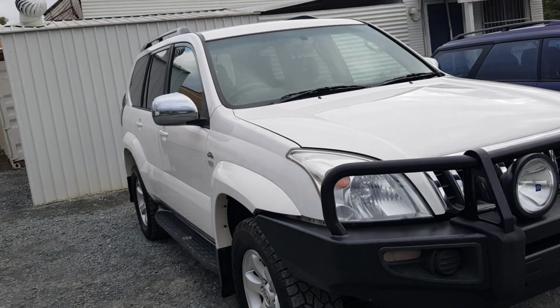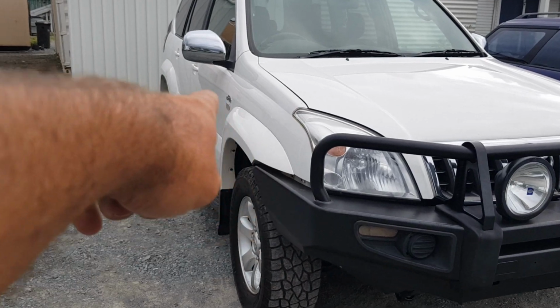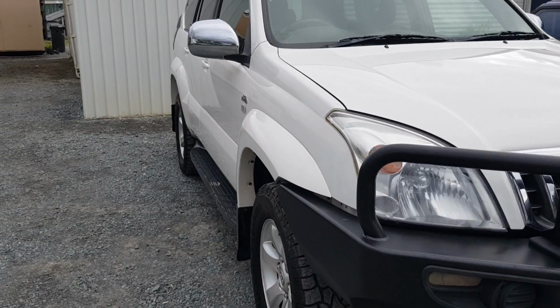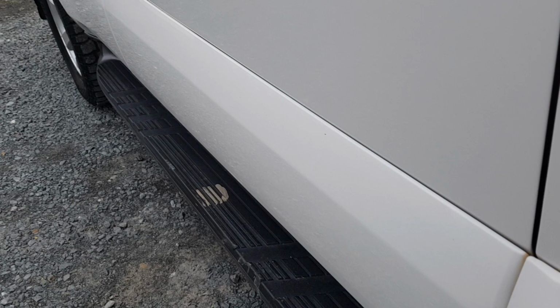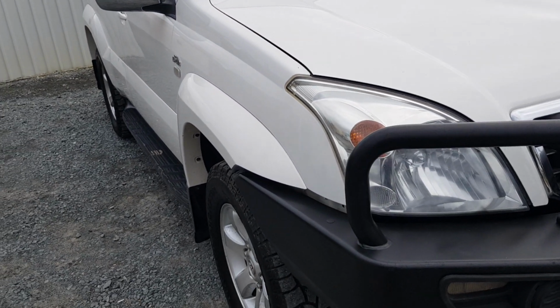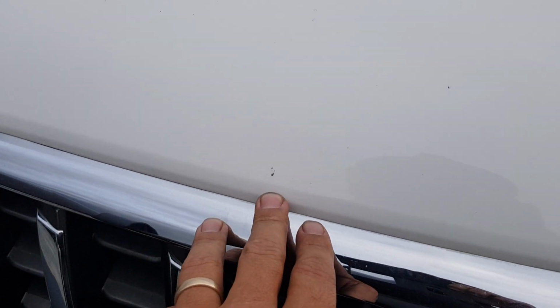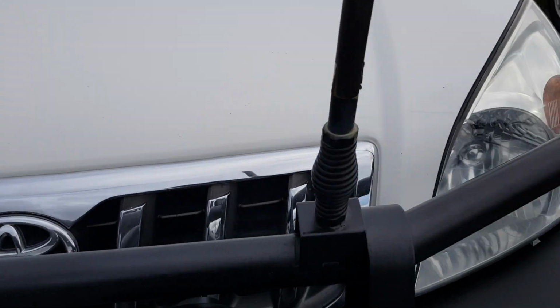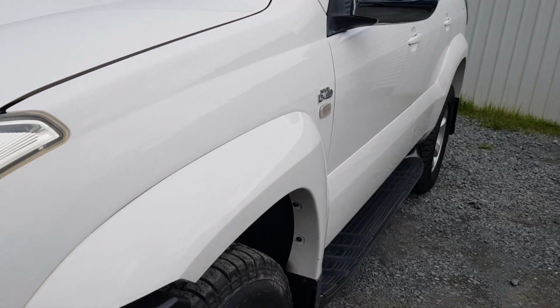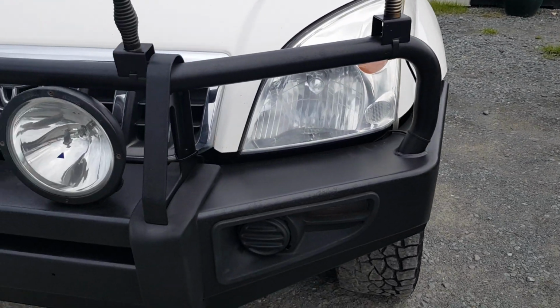I'll show you everything that comes with it. When I choose these cars, what I like to do is stand here in this corner and tell you a bunch of things I can see. Looking straight down the sides, I'm looking for dents. These have plastic flares which keep the stone dents off, and there are no dents in the doors, which means it's been kept away from other cars in car parks. I like to look across the front for stone dents, and there has been the odd one, like there's one, and there's one. So it does have a few stone dents. Get back here, you can't even see them, but they are there. And the same down here, and then there's no dents. That's a really good indicator to me about how the car's been cared for.